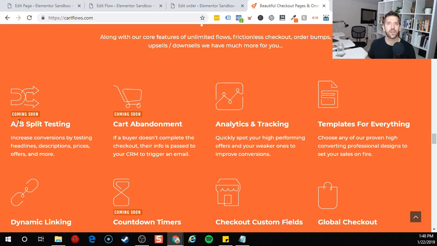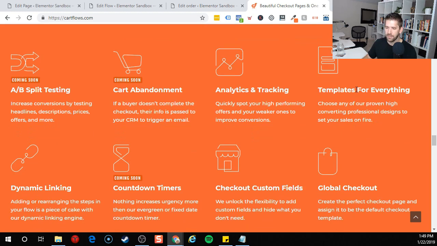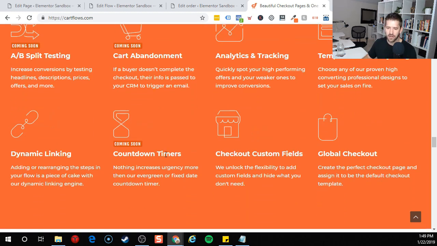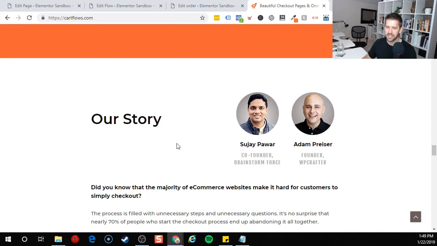But if you think about all of your conversion focused pages, they're probably going to be part of a bigger flow, a bigger sales funnel. So when this feature set comes out for Cartflows, this could be an awesome thing for even your opt-in pages or any funnel in your website, from Facebook ads into a bump offer, all these different things. Split testing will be huge there. Cart abandonment is something that you can do with other premium WooCommerce extensions, but having this all put into this funnel system will be fantastic. Analytics and tracking, more templates are coming, countdown timers for scarcity marketing. Really, really interesting things they have coming on here.